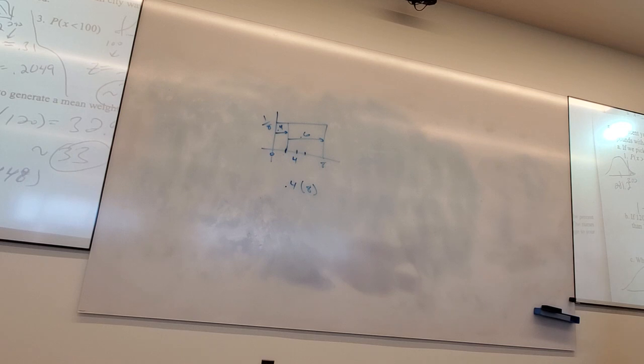I love part B because it looks like I took a sample, but I did not. I didn't really take a sample. If I took 120 houses, how many would you expect? Expected value, right? How many would you expect to generate more than 302? Well, that would be n times p. That's the probability that they do it, times the number of houses, n times p. That's another way to look at it.